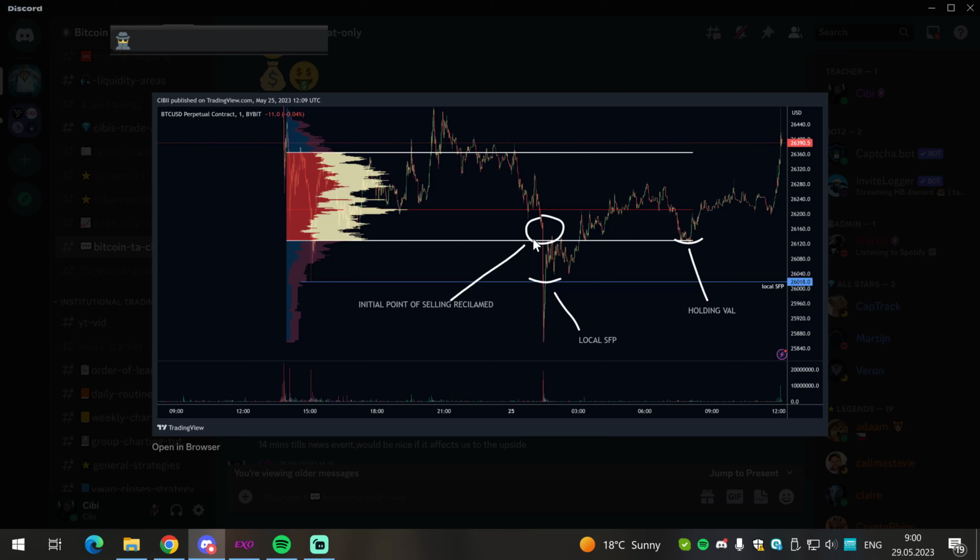Then you see the high volume event, right? So these were liquidations and stop losses from people on the local time frame, which I was showing you just in Exocharts, and then from the medium time frame. And once you reclaim this, once you reclaim the initial point of selling, then it's a sign of strength as well for you. This applies to not just Bitcoin, but to many markets in the world, initial points of selling, because when you have these high volume events, you also have aggressive traders entering with market orders, and they are getting trapped.